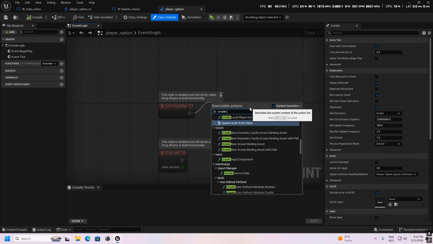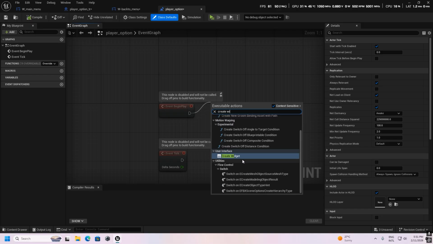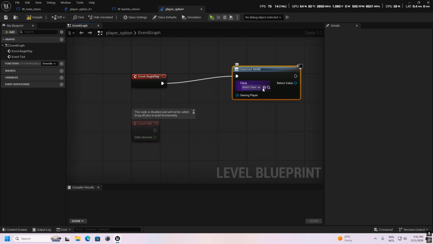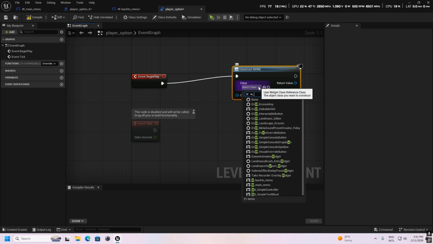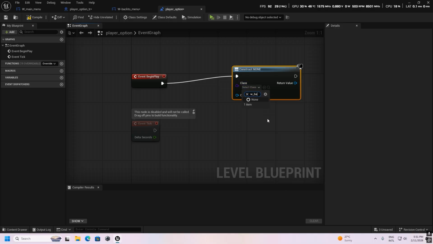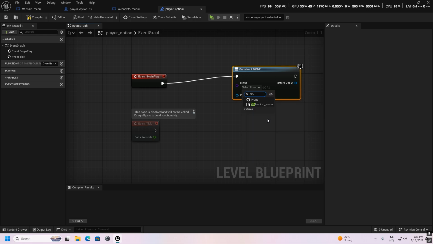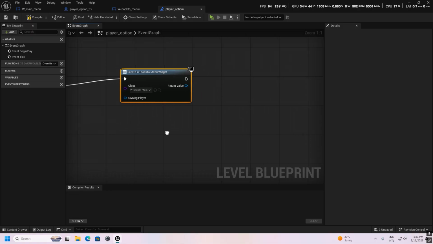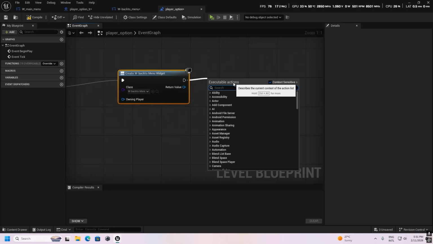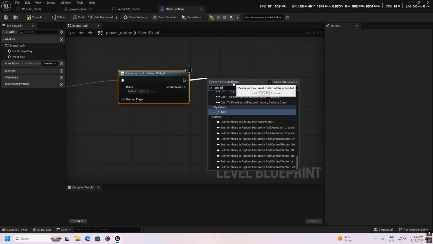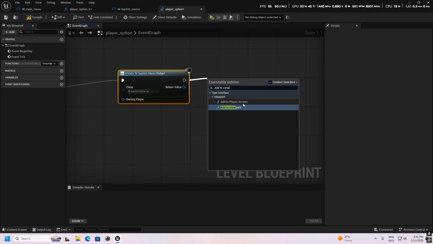Create widget. We select our back button widget here. What's the name I made? W back button, sorry, W back button menu. Add to viewport.